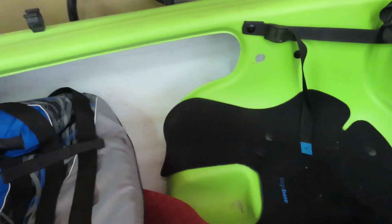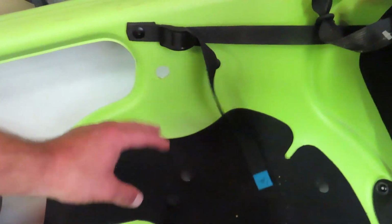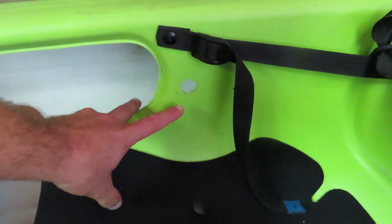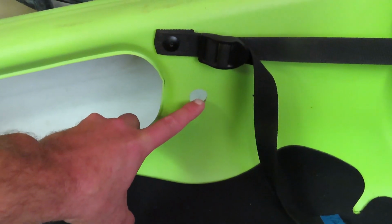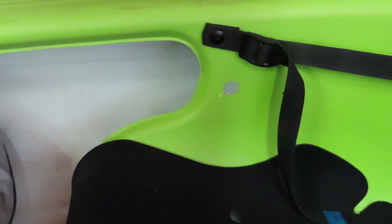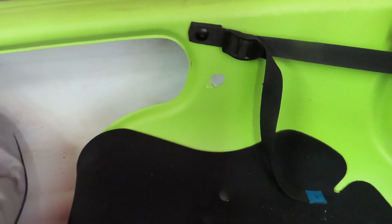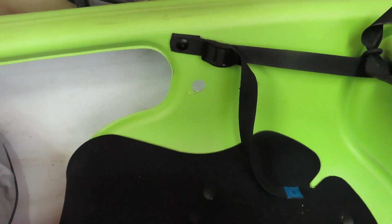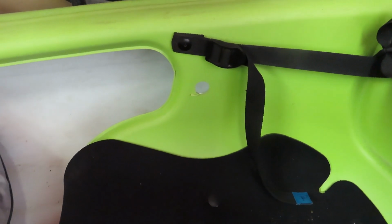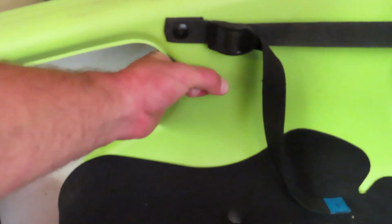One thing you can do too, if you have a seat that doesn't have a way for you to wrap the cable around the mount, and this is my cheaper Pelican kayak, it's only a 10-foot, is I actually just drilled a hole in the side of the seat here that the cable can fit through. I always recommend, if you're going to drill into your boat, that you know what you're doing, or have somebody do it for you that you're confident can put it in an area that's not going to compromise the structural integrity of the boat. But this being a cheapy 10-foot kayak, I wasn't too worried about it. But I even lock up this one because I just don't want to have any risk of anybody taking it.